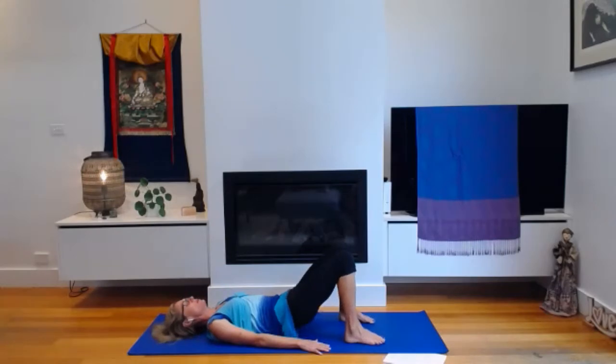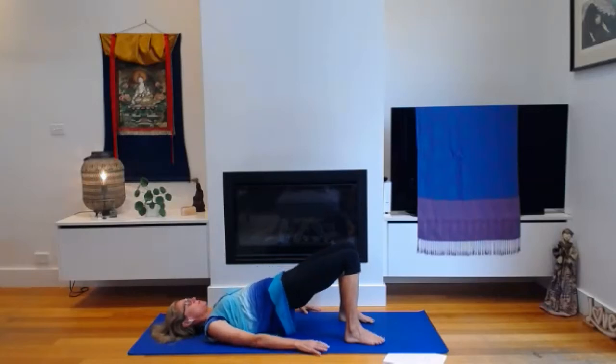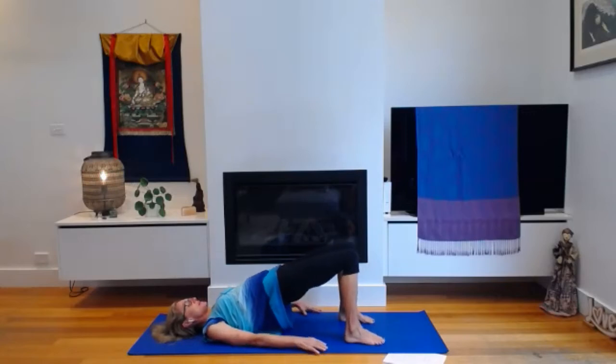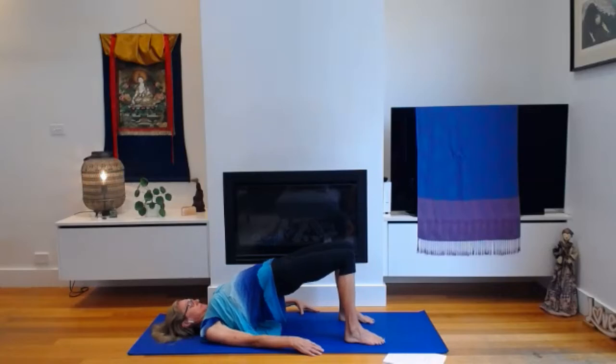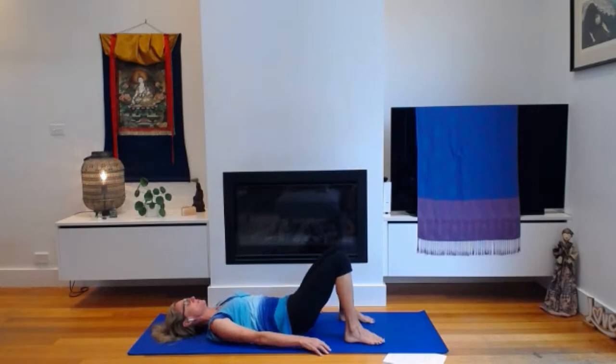Your breath and your spine rolling like a wave. A fluid motion. Breath and movement working together as one. So breath fully supporting your movement, fueling your movement.